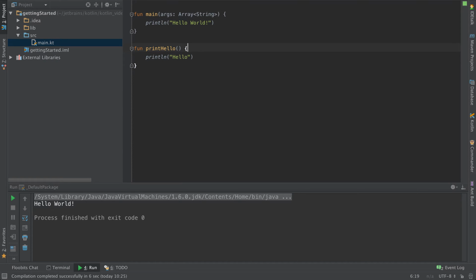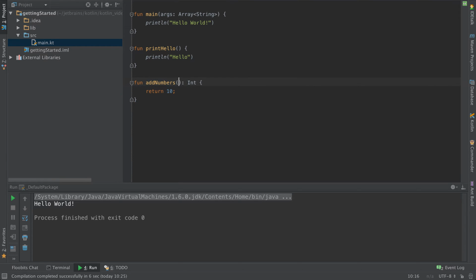Now, by default in Kotlin, you don't have to define the return type if that return type is void, which in Kotlin is expressed as Unit. So in this case, print hello Unit and print hello with nothing is exactly the same. If I want to return a value, then I could do, for example, let's do a function add numbers. And in this case, it's returning an Int, so I would do return 10.